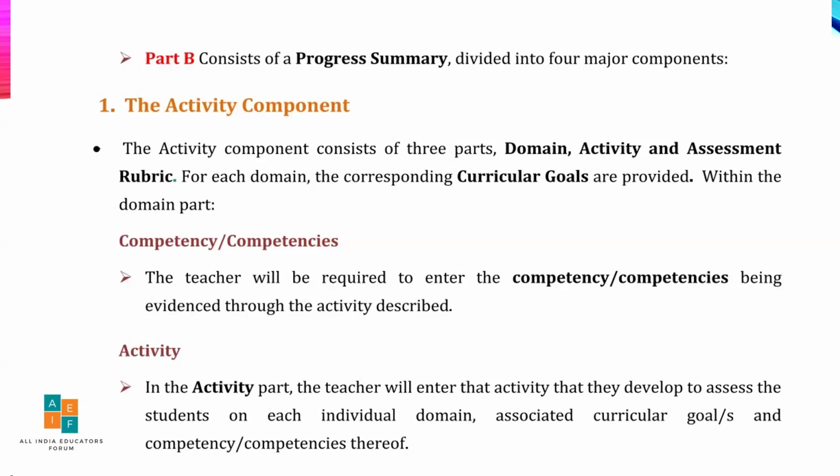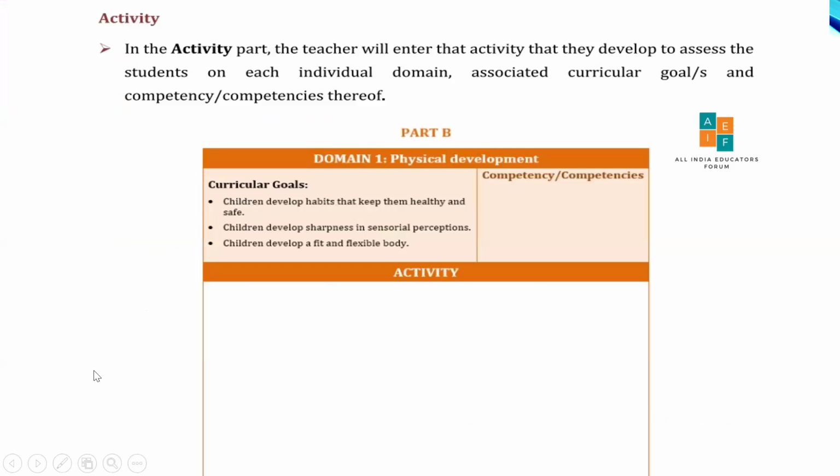And then the teacher decides the learning outcomes according to her syllabus, as subjects are not a part of the curricular goals and competencies in the foundational stage. So this is the format of part B. Part B, domain will be given, physical development, curricular goals is given. You can make slight changes, but the template is like that. And the domains and the curricular goals for foundational stage is around 13 goals are mentioned in NCF, and competencies, there are around 67 competencies mentioned in the NCF.